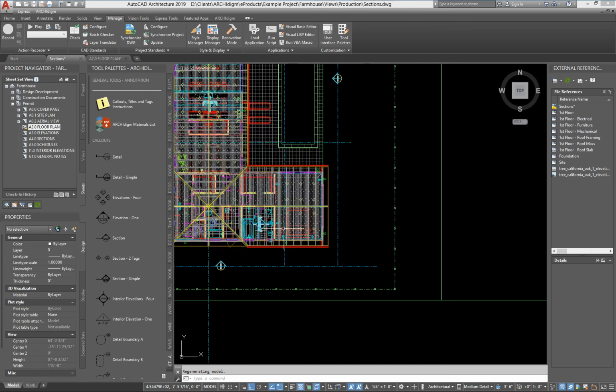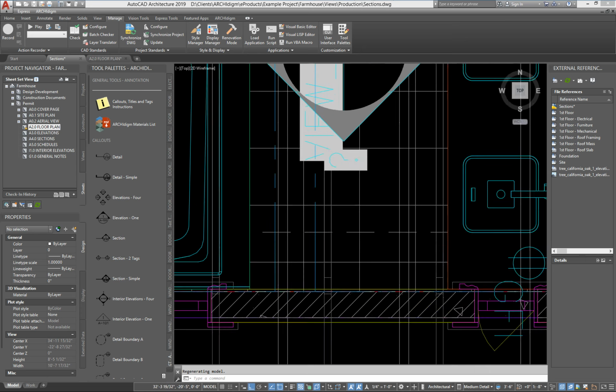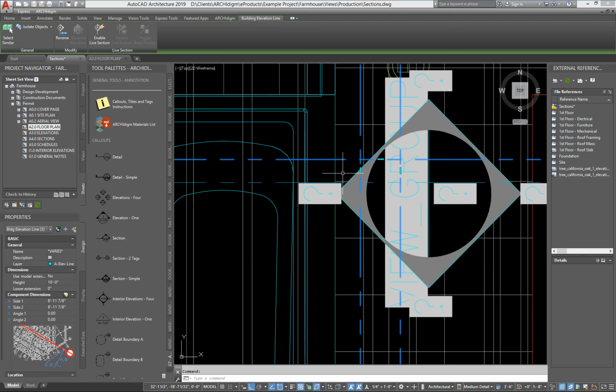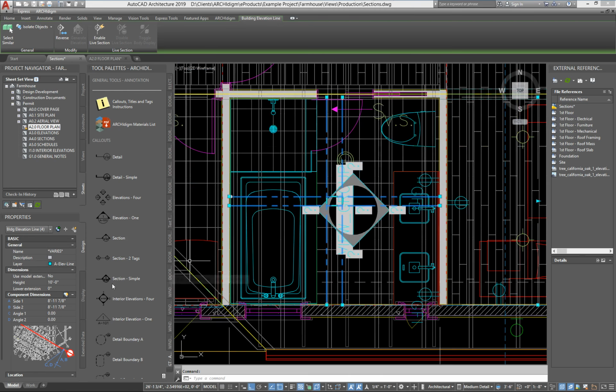So I'll go back up here, and I'm going to pick those 4 cut lines. Here they are. Over on the properties palette, under dimensions, make sure it says use model extension for height, and set that to no. If yours says yes, it'll look like this, so change it to no. And then go ahead and set your ceiling height plus ½ inch.